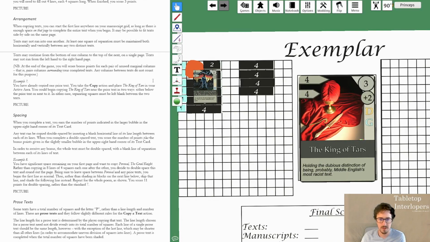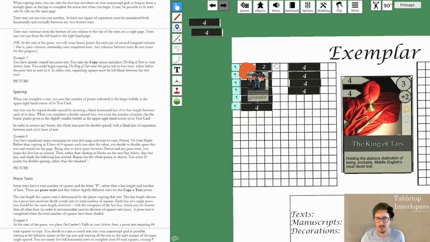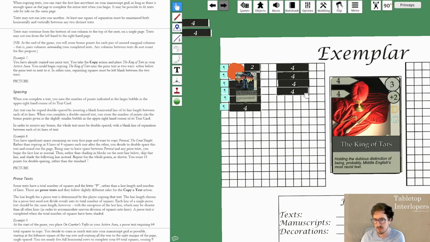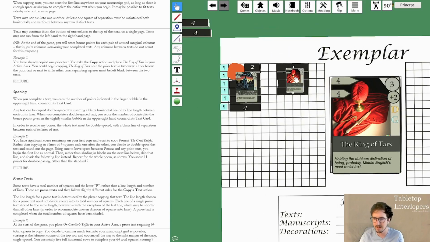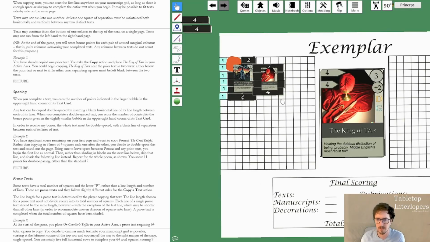So all text must be left aligned. There must be at least one space of separation between every text, both vertically and horizontally. So this is a very legal position to place the King of Tars. The internet is the future. It could also be placed here, but it cannot be placed butting up to Sir Beavis of Hampton. Then whoever's reading it is like, is this Sir Beavis of the King of Tars? That doesn't make any sense. I've never heard of it, right?